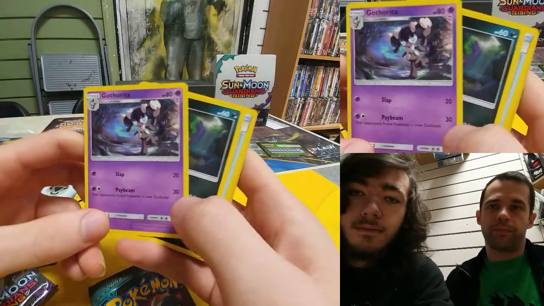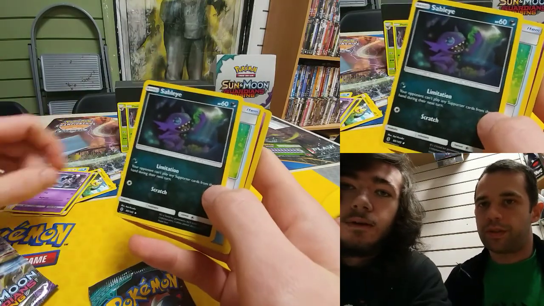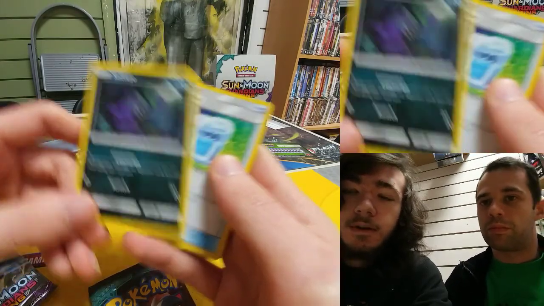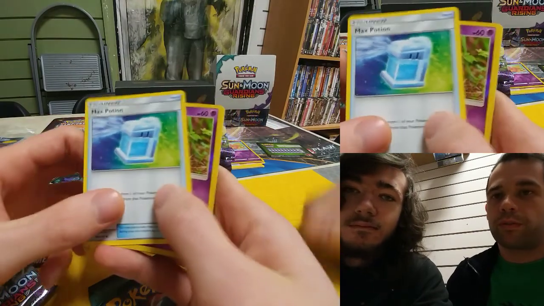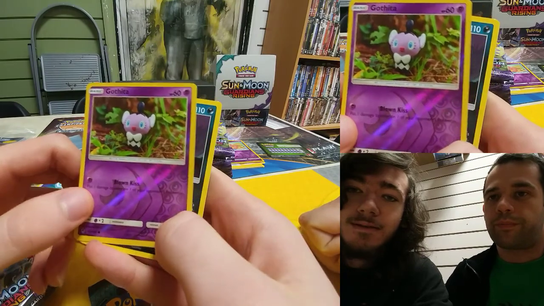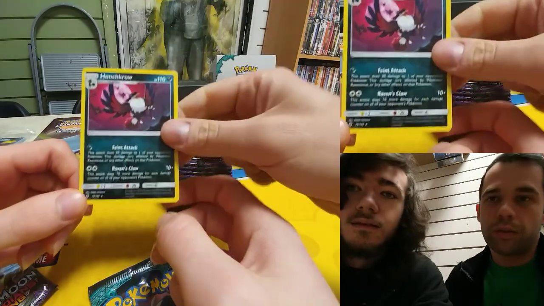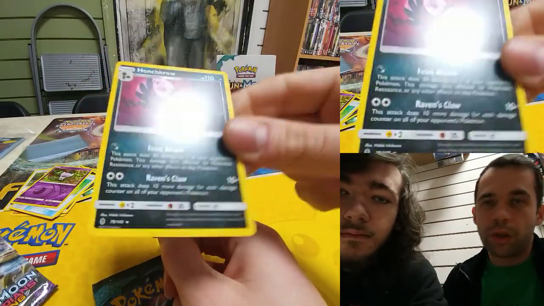Gothorita. Pretty good. Sableye. Kind of playable, I think. Limitation maybe. Has a home somewhere. Max Potion. And Gothorita. Honchkrow is the first. Is that regular rare? Honchkrow. Quite a nice card.